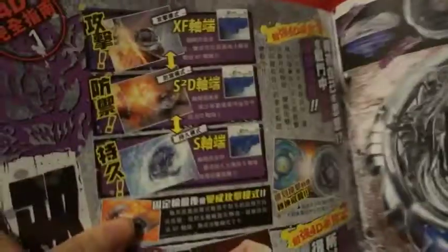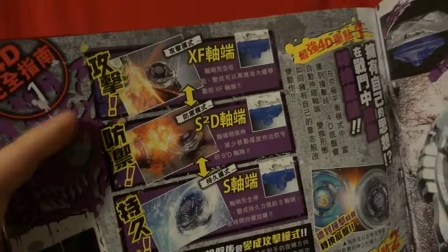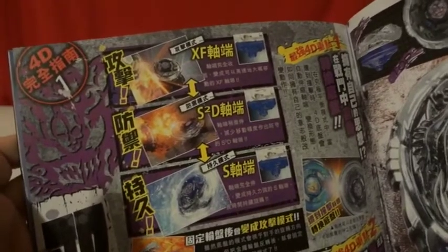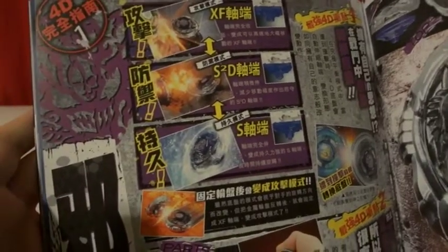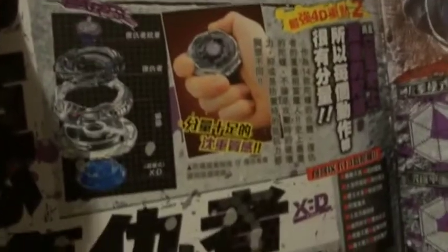Here are the 3 performance tips in that one performance tip. You have FX for extreme flat, or some people call it super flat. You have S2D, which I believe stands for Spike 2 Defense. And of course you have your Spike, or some people refer to it as Sharp. So you have those 3 different performance tips all in this little spin trap here.